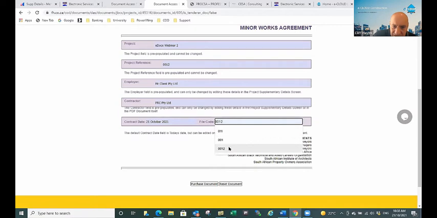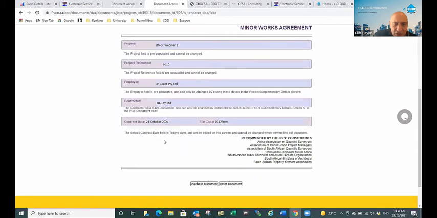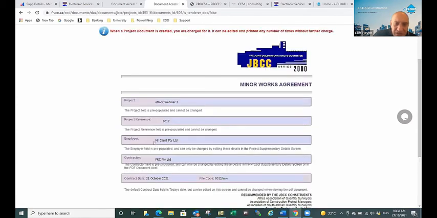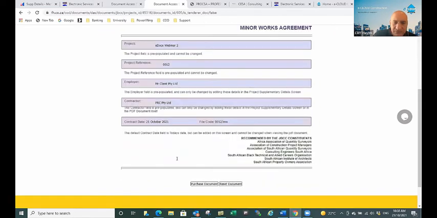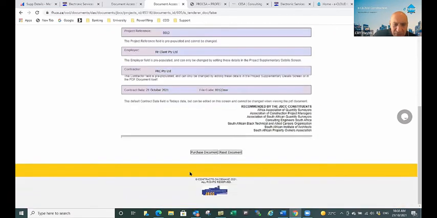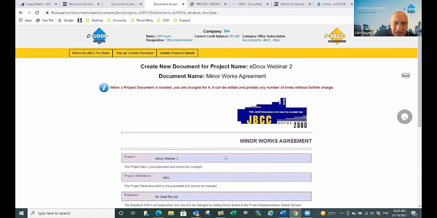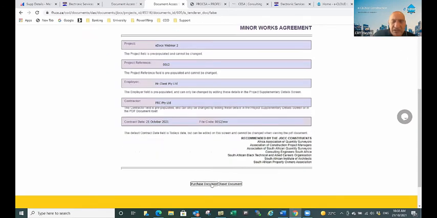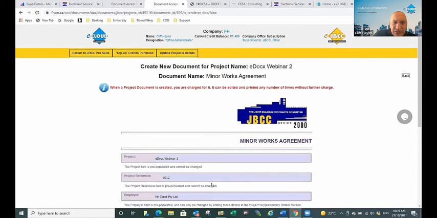It doesn't really matter what that is as far as this is concerned, /minor works. What's important is it's giving you one last opportunity to make sure he is the employer, that is the contractor. And at this point, when I say purchase document, it's going to then create the document.